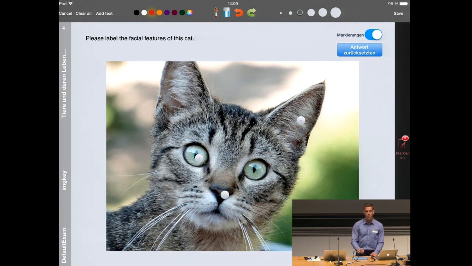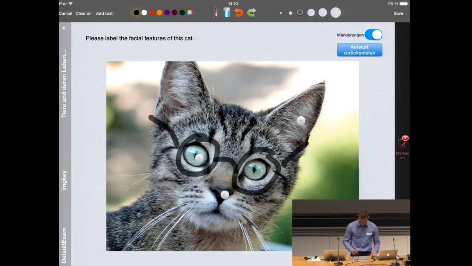And you have a bar on the top where you can pick colors, and you can pick the thickness of the pen you're using. I can draw here, paint this. I'm actually a very bad painter, so I do simple stuff. Just do a little glass here, maybe emphasize the moustache a little more. Okay, and that's my annotation of the image now, which probably helps me answer the questions. Who knows?